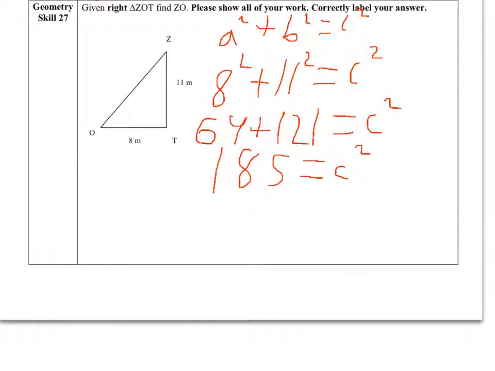Now to find C, we take the square root of 185 and C squared. And C is approximately 13.6 meters.